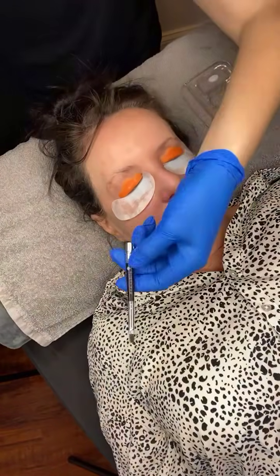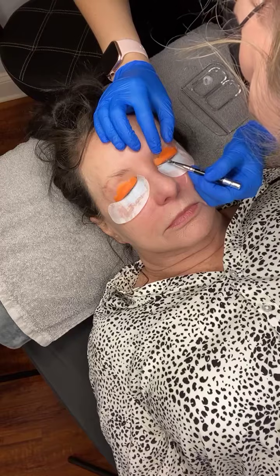Of course, if I wanted to speed that up, I could always add some heat like we just talked about. So I have it dispensed into my 2-in-1 mixing dish here. And then I'm going to use my Elleebana brush to apply. So when applying, I'm still making it all the way down to the base, but avoiding the skin. And I'm bringing it pretty far up the lash line without touching the tips of her lashes. So all the way to the base.